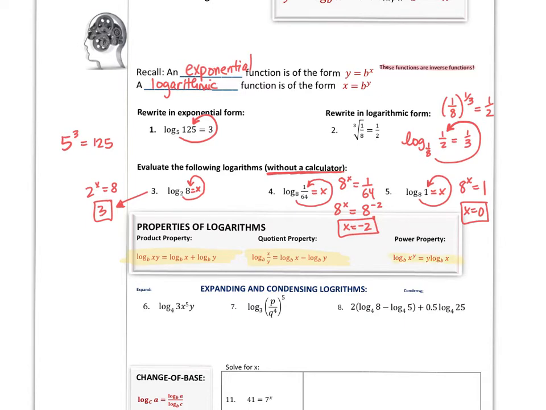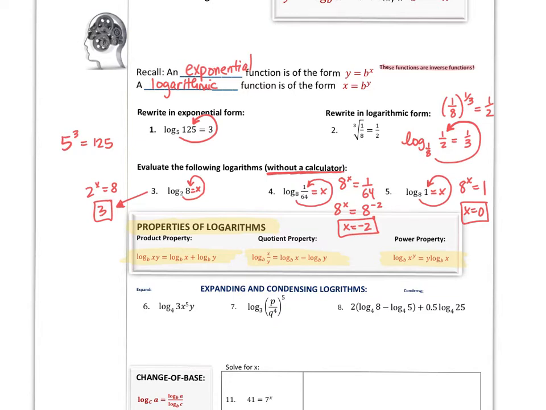And the power property is actually really, really good because that helps with solving equations. If it has an exponent, you can put that exponent down in the front. Okay, so that is huge, huge, huge. You need to just know these properties. I don't care that you know the name of them, but you need to be able to use them and recognize them. And we're going to do more on Delta Math with that.